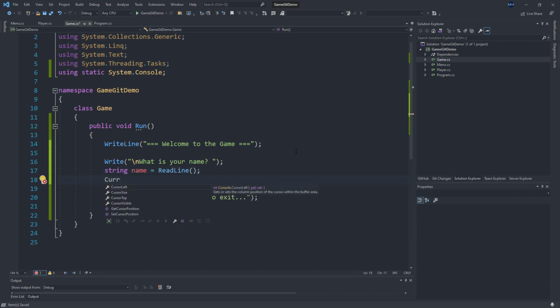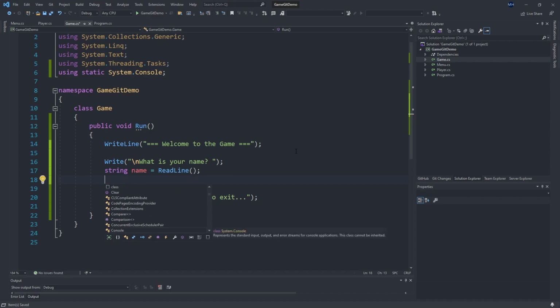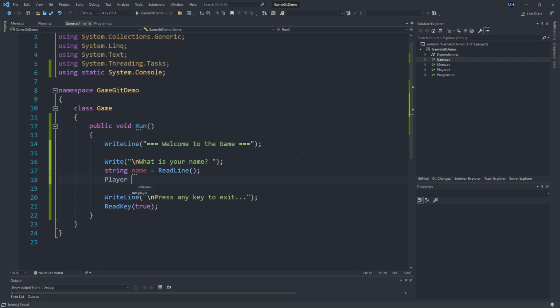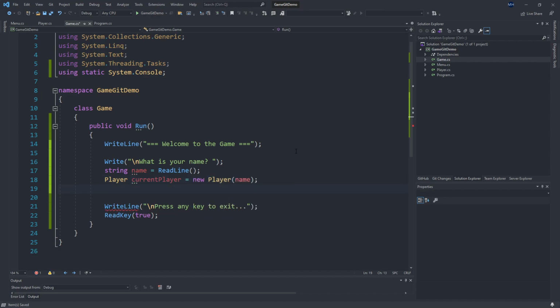And then we will create a current player using that name. And then we could print out a message like, let's get started, and then insert the current player dot name in here.